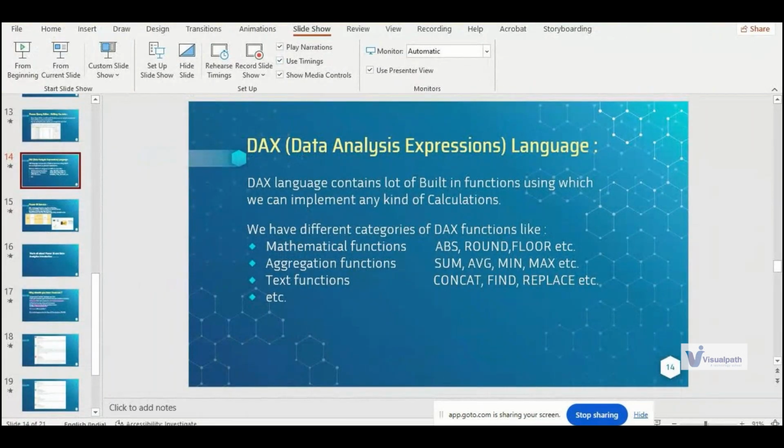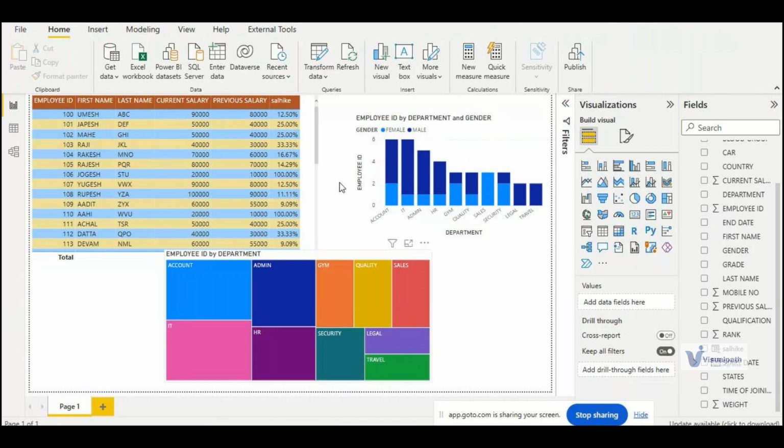So this Power BI Desktop is completely free. You can freely download, install. You can practice any reports. You can develop any reports. But if you want to do business, that is not free.